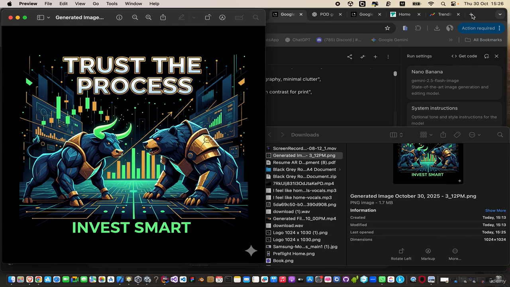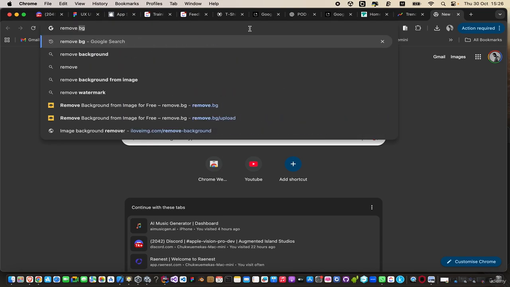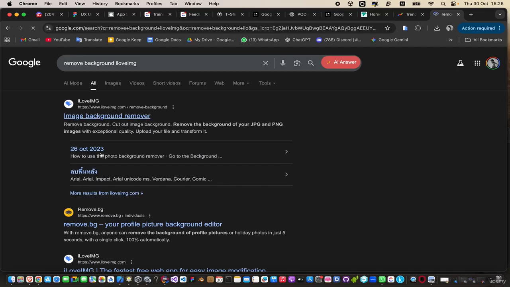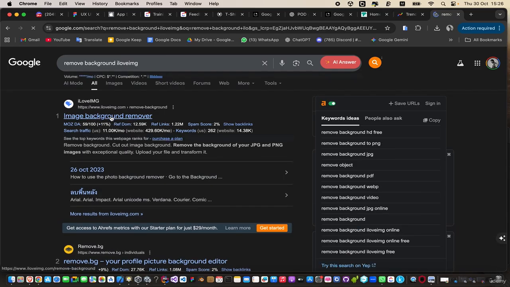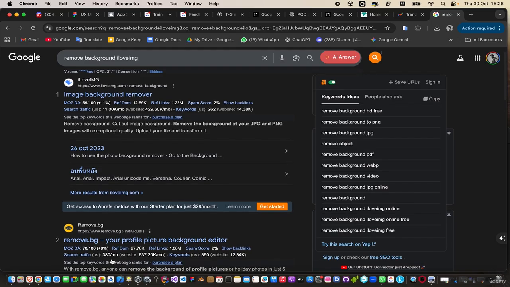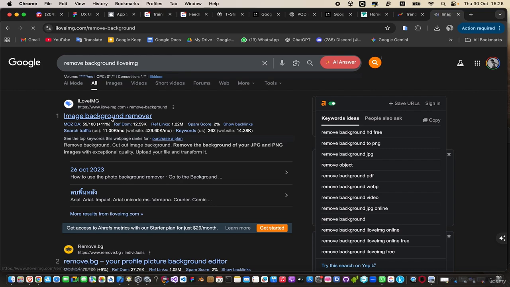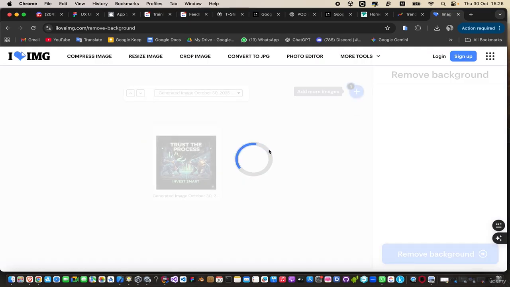So one way to process this image is to use the I Love Image platform. The first thing we need to do is to remove the background, so we'll search for remove background. You can use the popular one, which is remove background.png, or you can use this also. The reason why I like this is because the downloadable file is much larger in dimension. The other breaks it down to like 500 by 500, but this can give you almost high quality. So we'll simply throw our image into this.